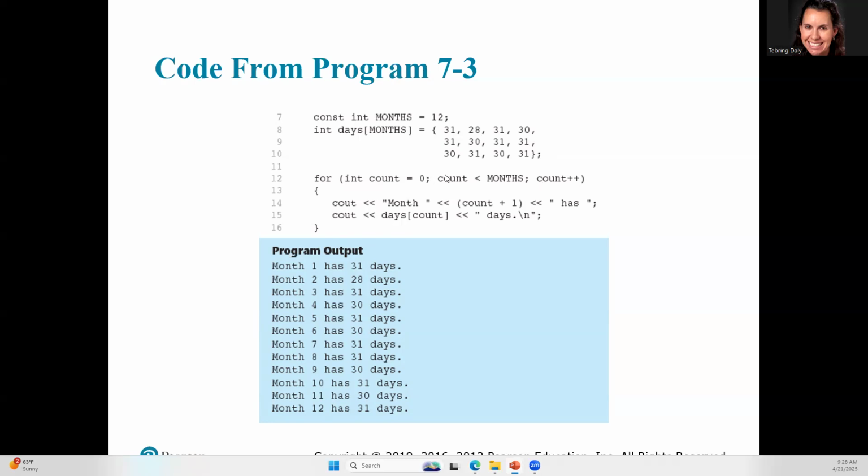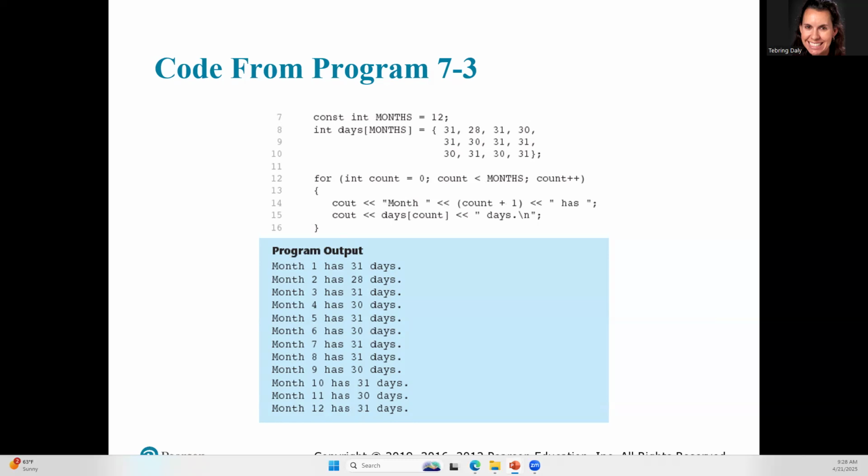And then we are going to go until less than how many months we have, so it does 12 and adds 1 each time. But when we're printing, if we just put the count in here, it'll say month 0, right? And how many days it has. And so we wanted to say 1, but we don't actually want to change it to be 1. We just want to display it as 1.